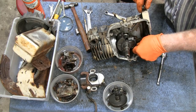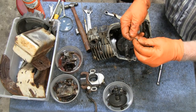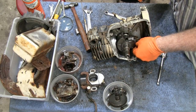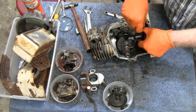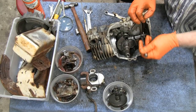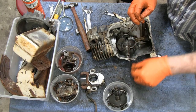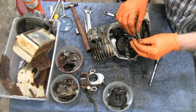There is a mark on the connecting rod there, so the cap, so you can line the cap up. You see? Where you guys at? See a little mark there? That's a lock nut. Take our slinger off. Interesting.